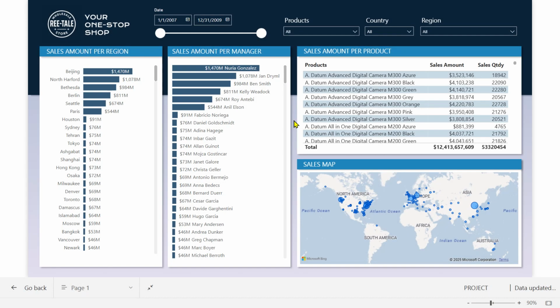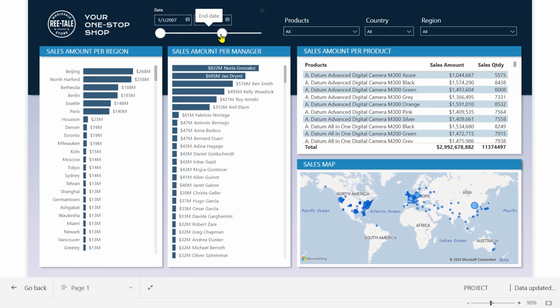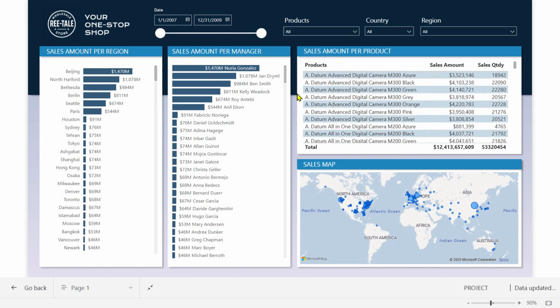Hey, in this playlist, we're going to learn how to create from scratch this fully functional dashboard in Power BI, and we are going to use data from SQL Server. So actually what we're going to do, we're going to download and install in our computer SQL Server Management Studio, and we are going to use SQL scripts to retrieve data from the database.